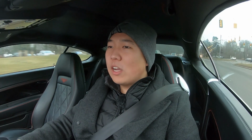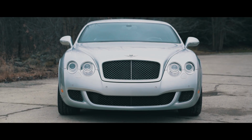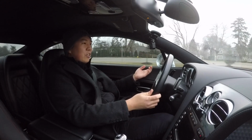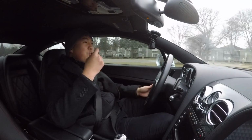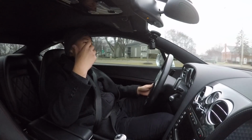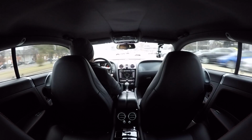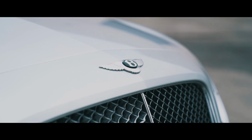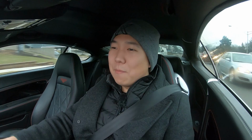Well, there are luxury cars that ride nice, like an A7 or a 5 Series or an E-Class. This is a whole other level with the air suspension. It's also so isolated from the road. I mean, there's barely any wind noise, tire noise. You get a little bit of intrusion of this muffled, distant grumble of that engine as it kind of growls in the background. That whole 6 liters and 12 cylinders going along. But this is a very, very refined and comfortable experience. I actually like this a lot. I'm legitimately impressed with how this 50,000 mile, decade-old Bentley Continental GT drives.